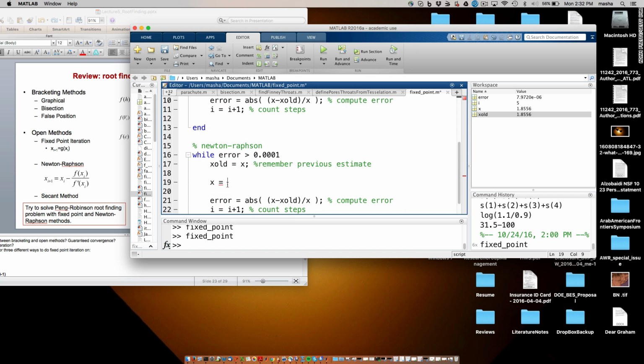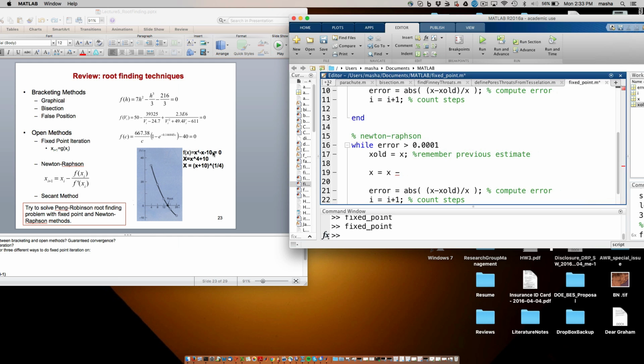Following this formula, what will it be? It's x old, because both of them are x at this point, minus f of x. What is my f? This is my f: x to the 4 minus x minus 10, divided by f prime of x.